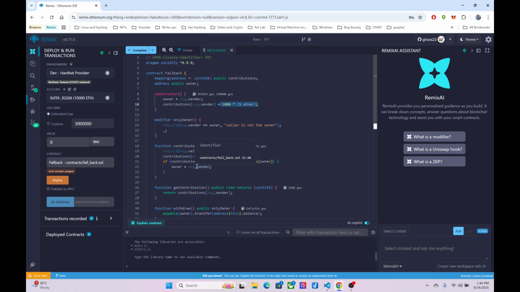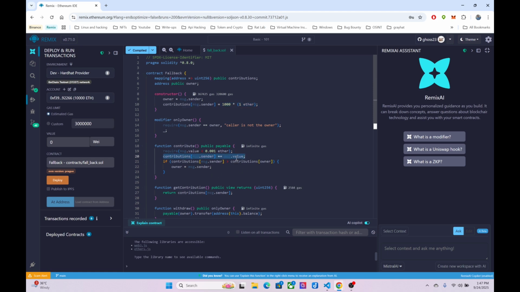Okay, we have the first function called contribute. It's public and payable, which means we have to send some ETH with this function, and it has a require statement. The value of the Ethereum that you are going to send to this function must be less than 0.001 Ethereum. The contribution of the message sender will be added each time by this line.